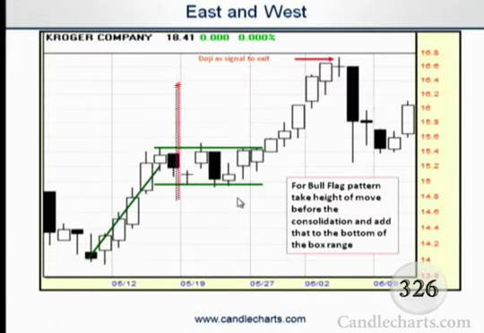Okay, and this is actually very similar to a bull flag, which we're going to look at now. Okay, now I say here for a bull flag pattern, take the height of the move before the consolidation and add that to the breakout area. While this looks like a bull flag, the actual definition of a bull flag is a little different because the bull flag actually should have a slanting correction.